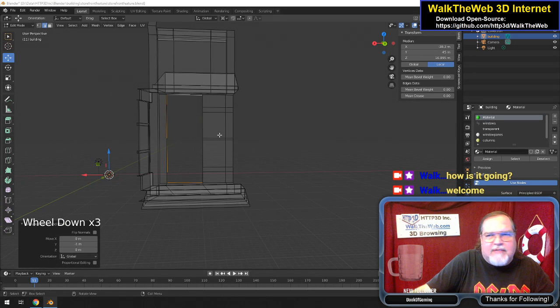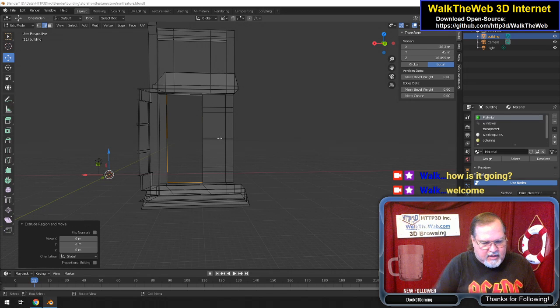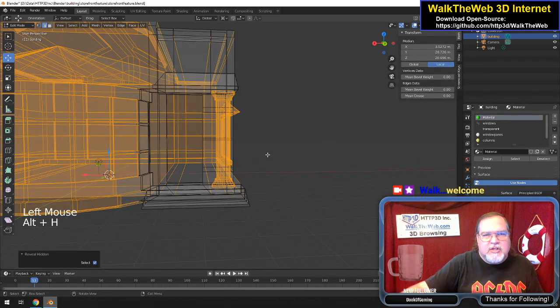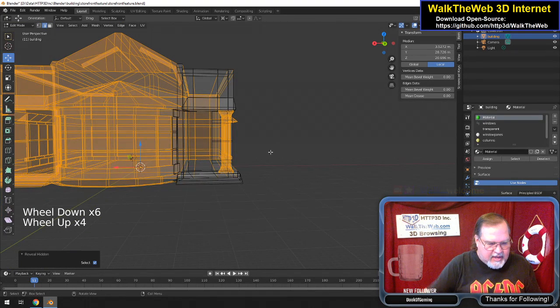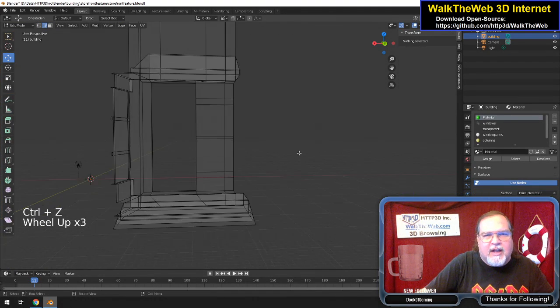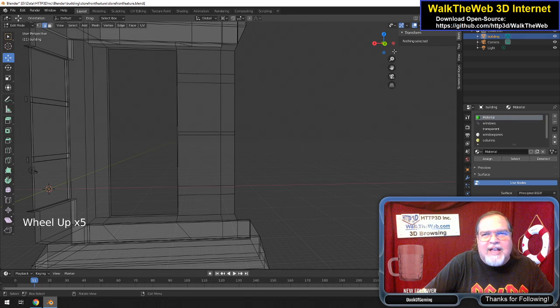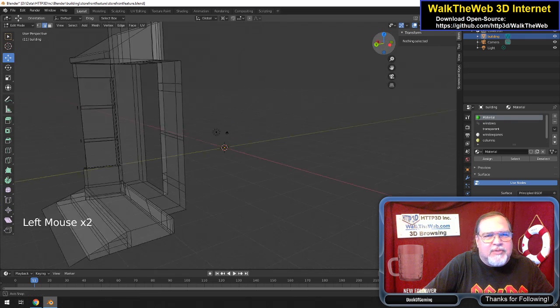Yeah, I'm working on a building. As you can see, I've hidden most of it. See, watch this. Alt-H. Yep, let's see if I click on the right place. Alt-H puts it all back into place, and I can Control-Z to get it back out of the way. So that's what I'm working on right now, getting the door in place.